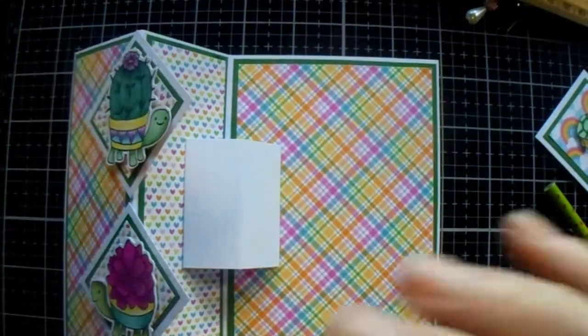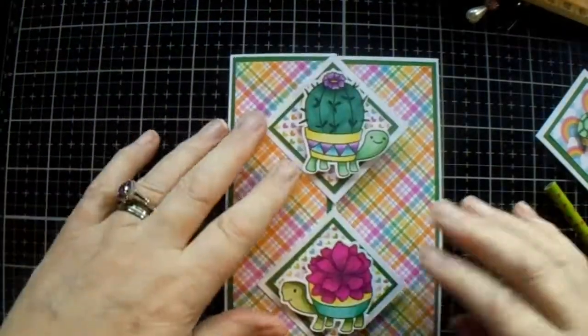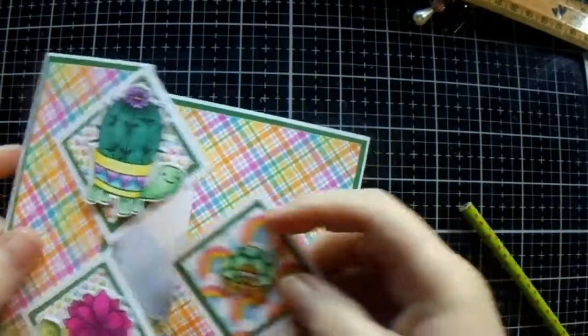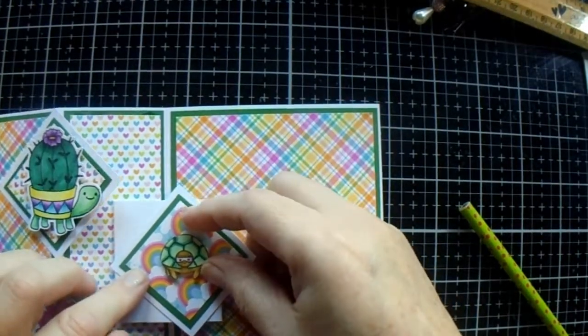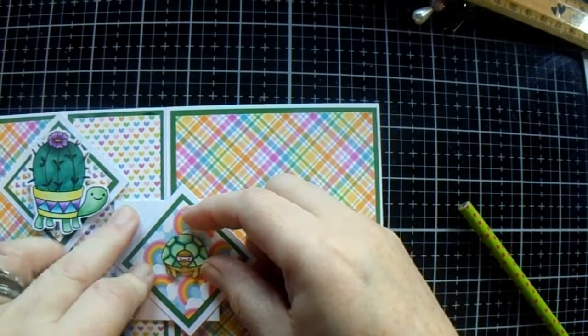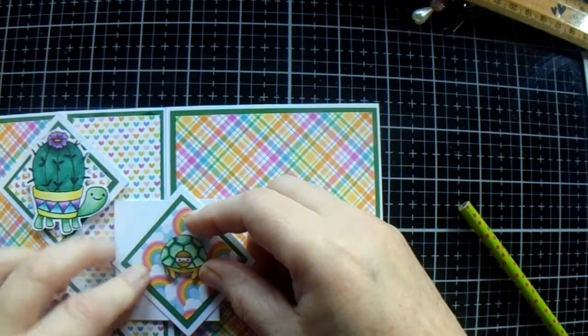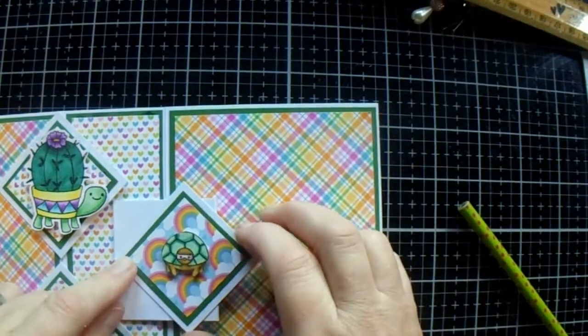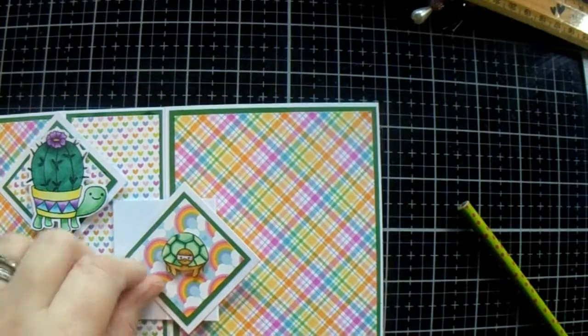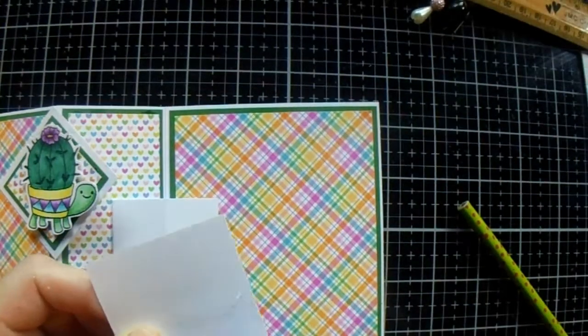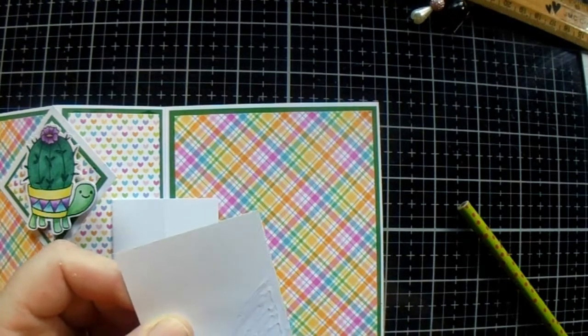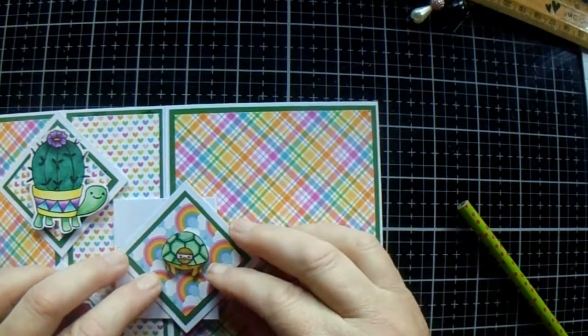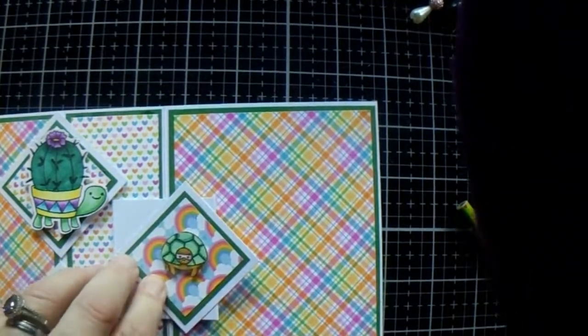And then that will open like that. This is quite an easy card to do but it gives you that bit of interaction, so that it's not just a plain boring old card. Then that is going to go on there like that. And Iced Images cut hers off and put hers in, but I'm not doing that. I didn't want to cut my diamond point bits. And then that's another one you have to press and hold.